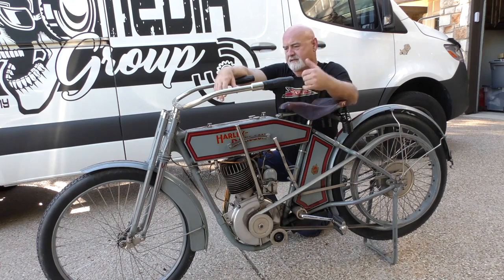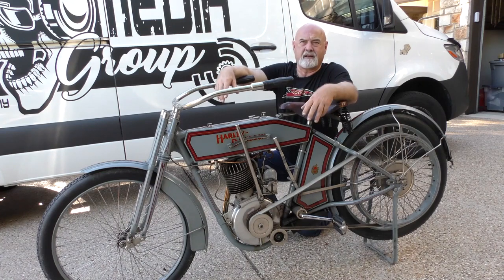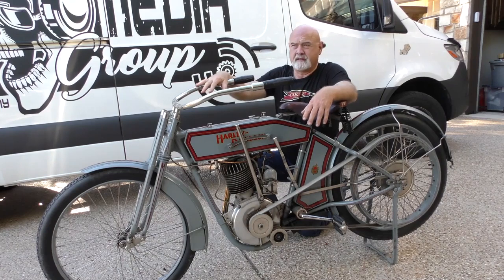Bud Eakins, Steve McQueen, Otis Chandler, Don Whalen, David Hansen who owns the shop in Ventura, California, Erin Sills who has many, many world records at Bonneville racing motorcycles, Jody Perowitz — Jody's ridden in the last couple of Cannonballs, she holds records at Bonneville Salt Flats. Jody just rode this bike a month ago.